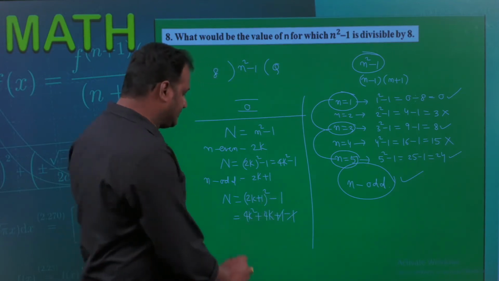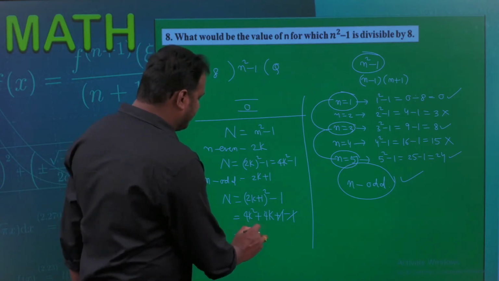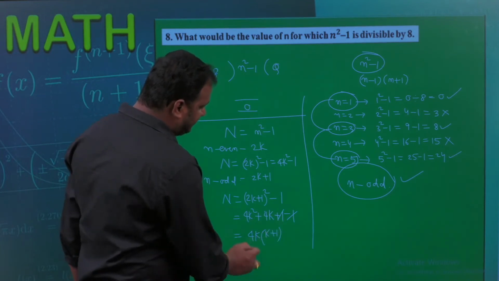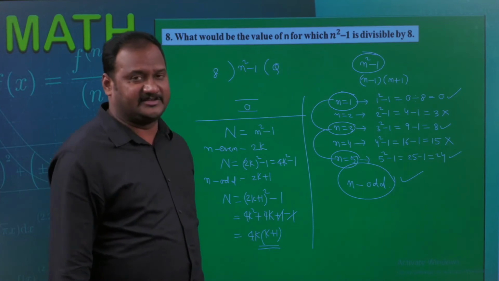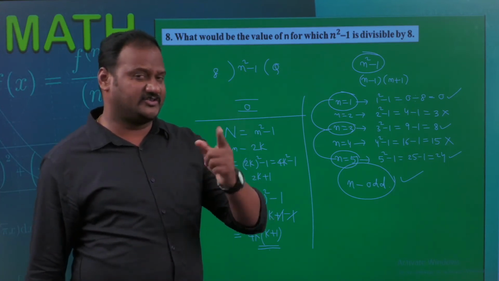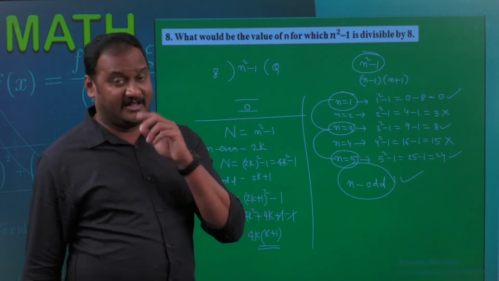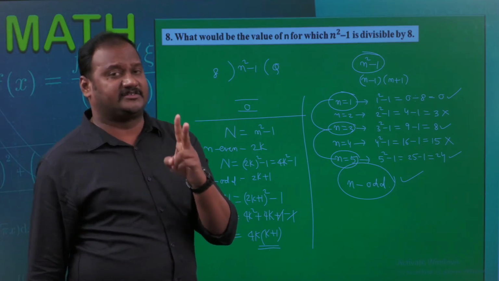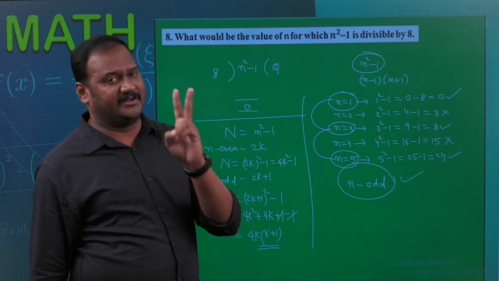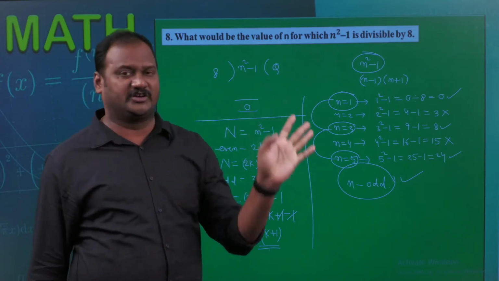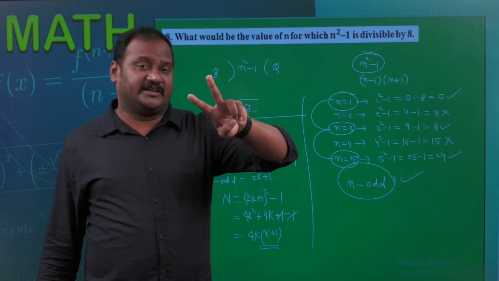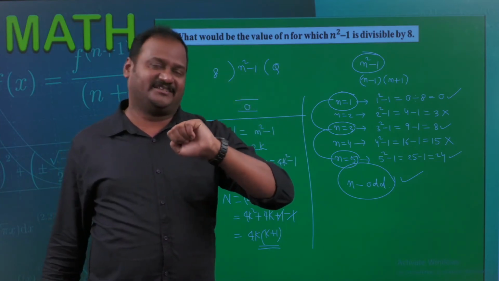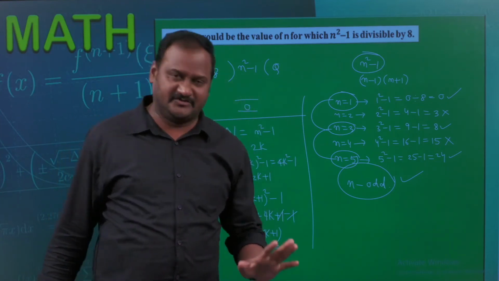From the two remaining terms, 4k square plus 4k, I am going to take 4k common, remaining k plus 1. See, 4 into k into k plus 1. What are these numbers k and k plus 1? They are two consecutive natural numbers. The product of two consecutive natural numbers is always divisible by 2. You can take any two consecutive natural numbers and multiply. In any two consecutive natural numbers, one should be an even number, right? So that's why the product is divisible by 2.